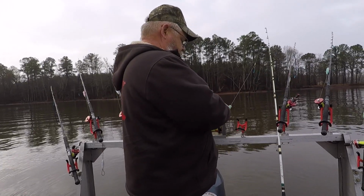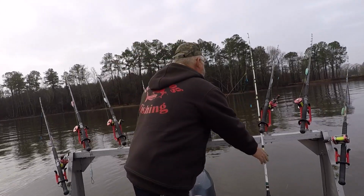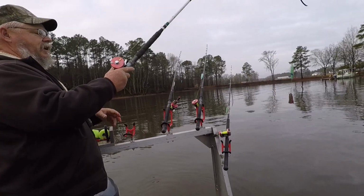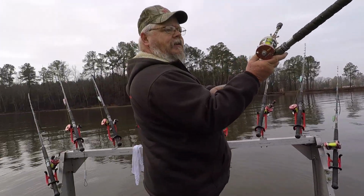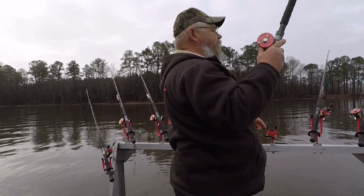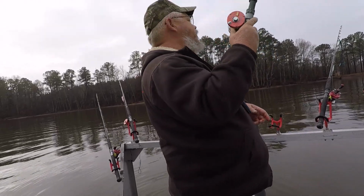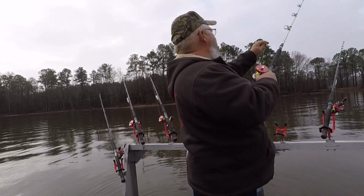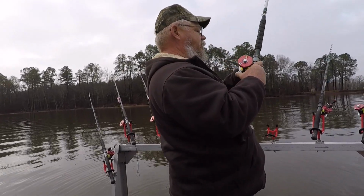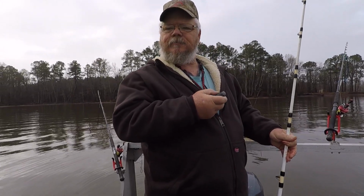How I use these Patriot barber floats. Now what I want to do is throw this out about as far as I can, straight out the back, and let them sink. This one's about 60 foot out, so I'm wanting it about 80 to 100 feet, so I'll pull some line out. Now I'm going to show you how I hook these up. I'm going to speed this up just a little bit.